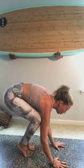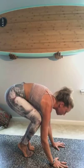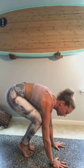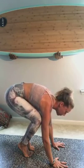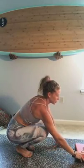So right now I have my core engaged, my belly button is in and up. I'm working on that rounding. I'm really pushing into my hands, puffing up my shoulders, really rounding, finding this form. I like to say you want to imagine that you have a belt on and somebody is lifting up your hips straight up high when we get into this pose. I'm going to move this block here just for one second.